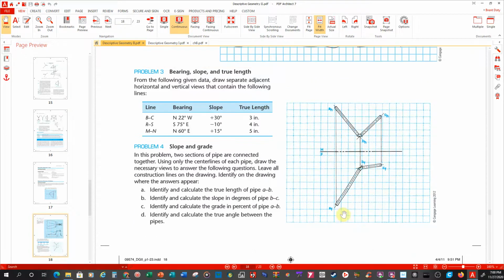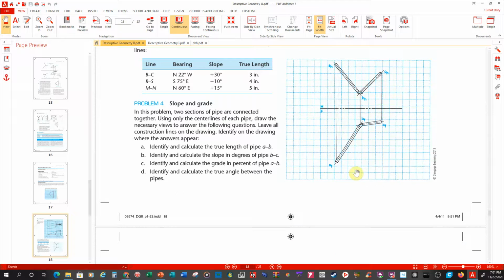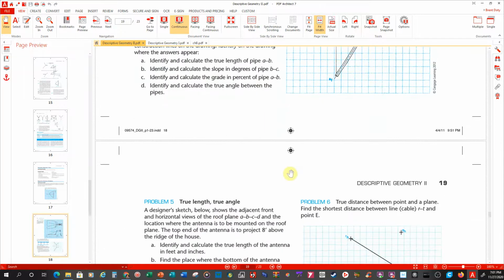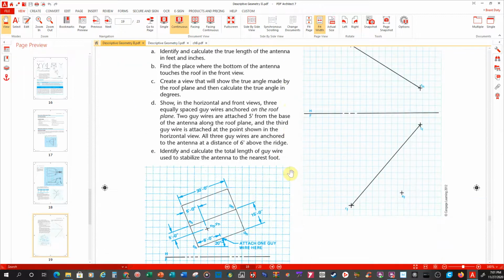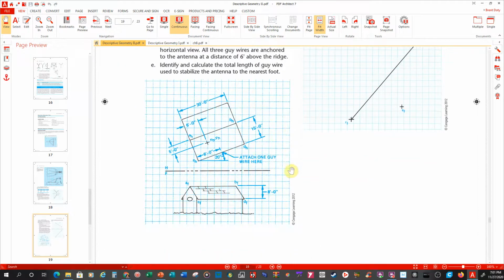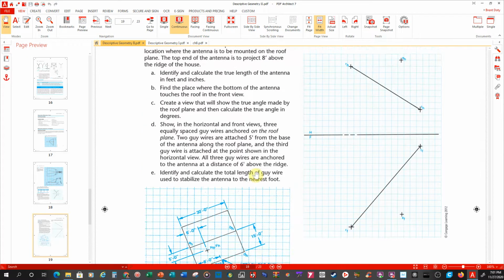The slope and grade, which I do have you do, those are things that you have to figure out. So you're making a road and you want to figure out the angle so that you don't make it too steep for, let's say, a semi or a piece of equipment to go up or down without having issues or a runaway, dangerous situation. That's why we need to figure out the slope and the grade. The bearing is where we have to lay out some property and figure out how something works. Alright, so this one, let's see, is this the one with the antenna?